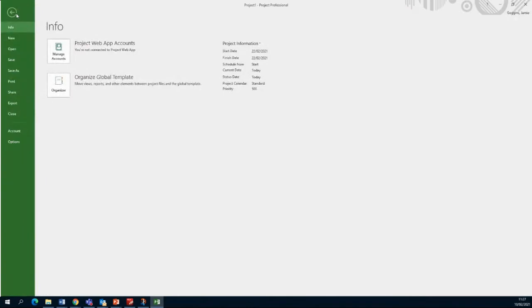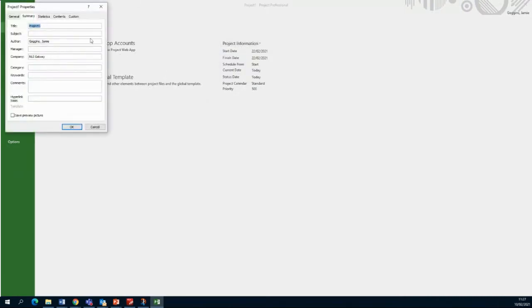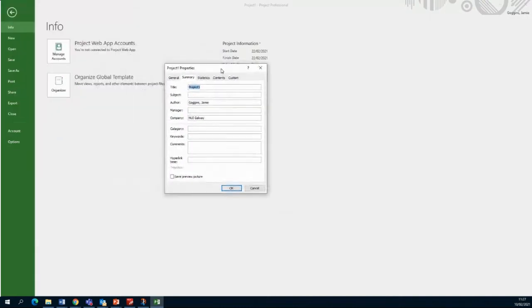I think, did I forget something over here? Oh yeah, so over on the File tab, in the Project Information one, I can click on that and go to Advanced Properties, because sometimes I ask you to put in things. So what's the title of the project? This is an example of project 1. Who it's by, who's my manager.